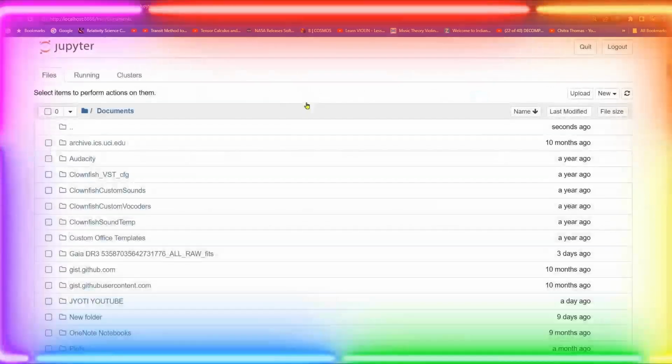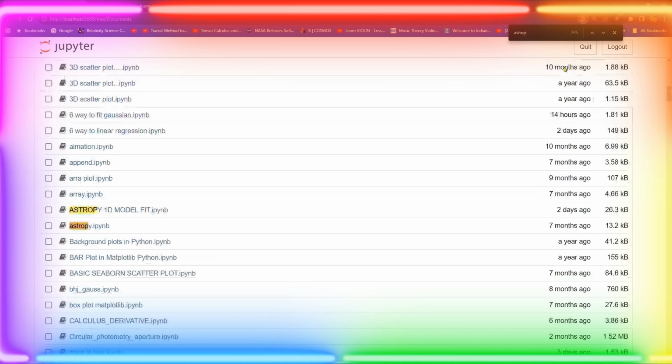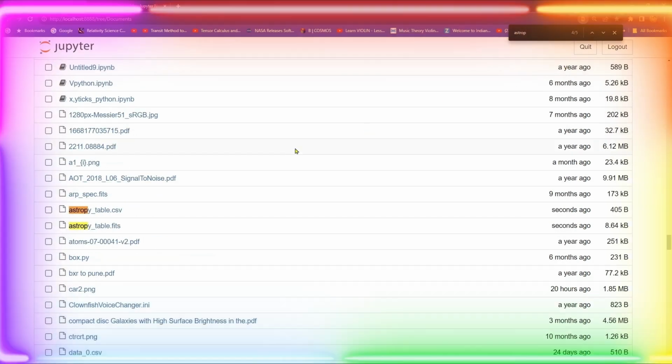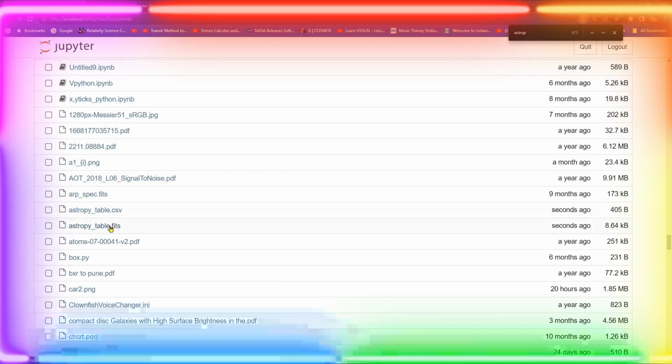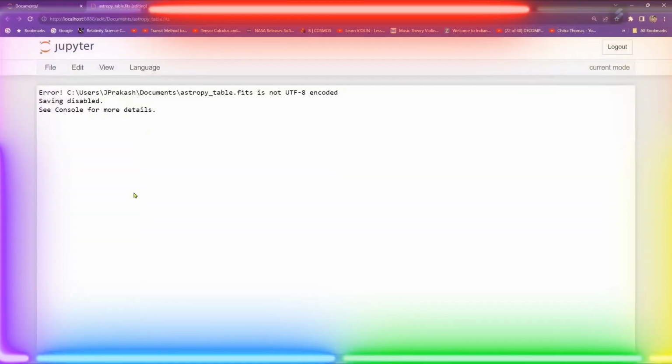Okay, so I will Ctrl+F Astropy. Okay, so you can see here the CSV format. So here is your data. So you got 5 columns and 10 rows. Your A data, B data, C data, D data, and E data as a string or character. And you can also go for your FITS, but in order to read your FITS table, you need to import Astropy, so nothing will be visible in that format.